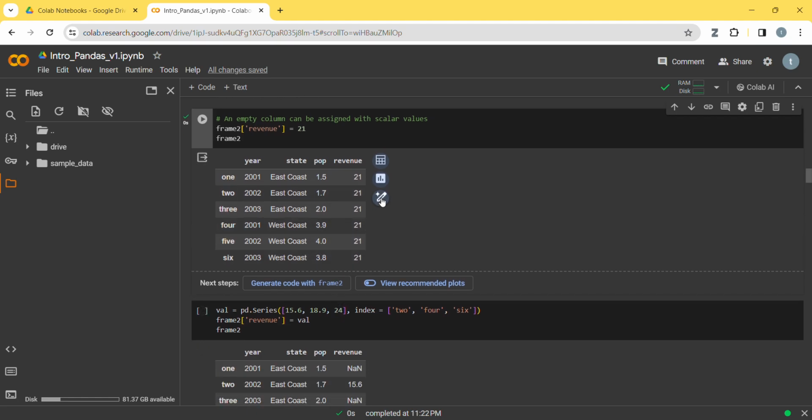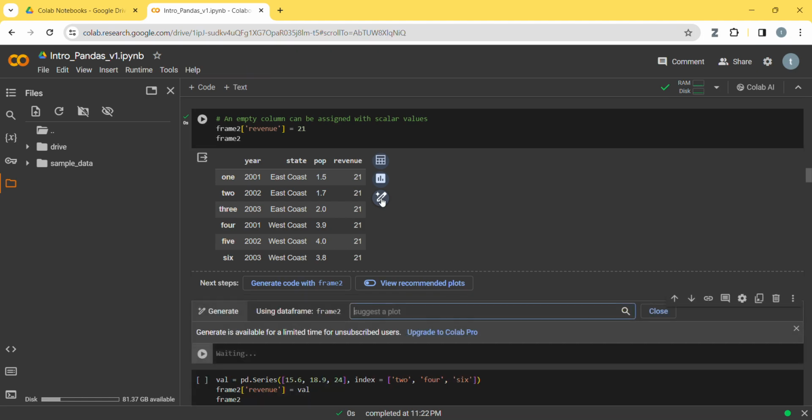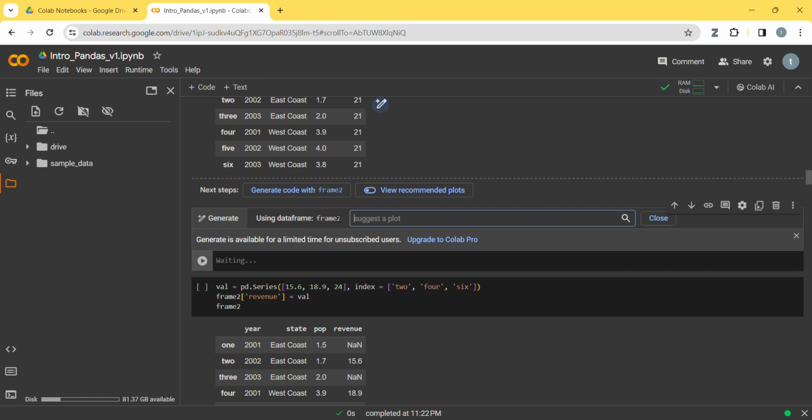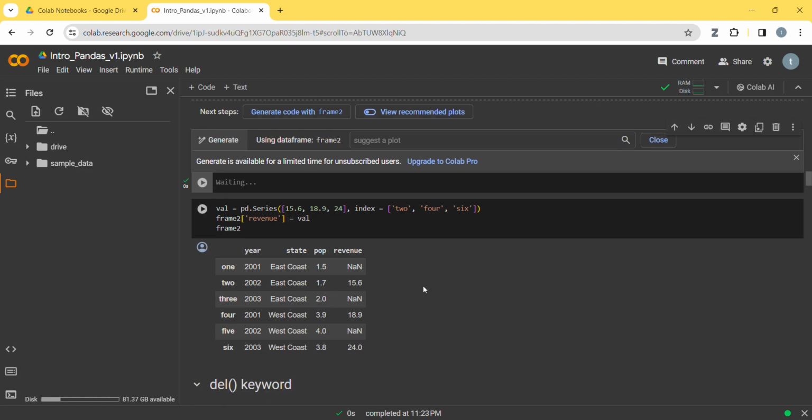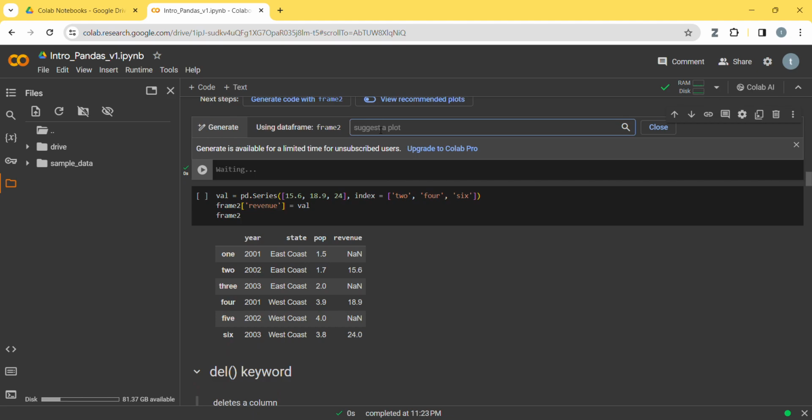Yeah, so you can also generate code using this data frame, where you can generate a frame. Using the data frame, you can suggest a plot. Let's take a look. Okay, nothing much. Suggest maybe, I don't know. Let's give it a try.